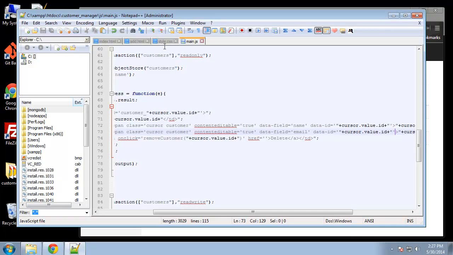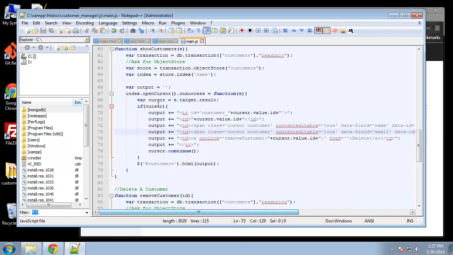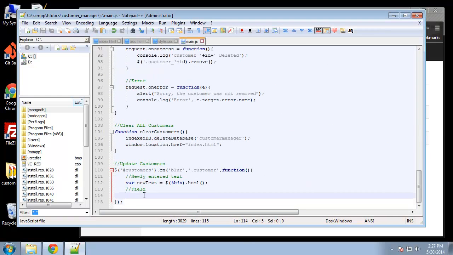Okay, so now what we want to do is grab those data fields. The first one is going to be field. I'm going to put it into a variable. So field is going to be equal to this, meaning the span tag, dot data, which is basically a method to get a data field. And the field we want is actually called field.